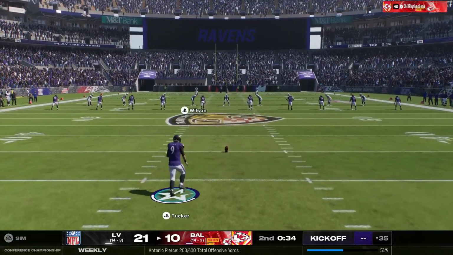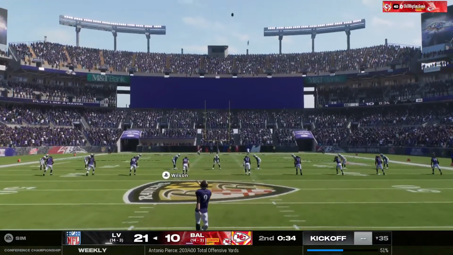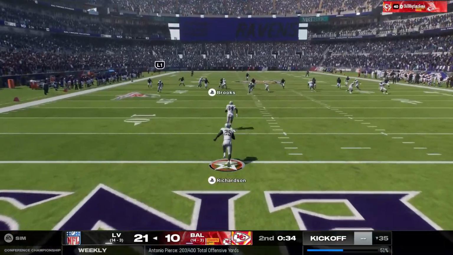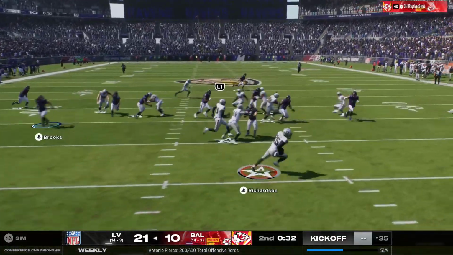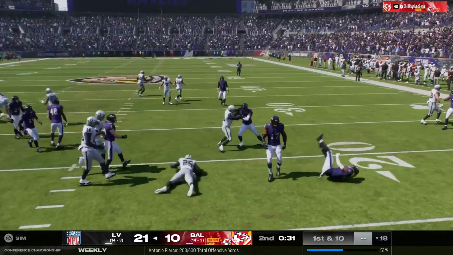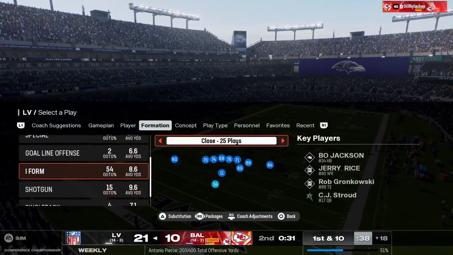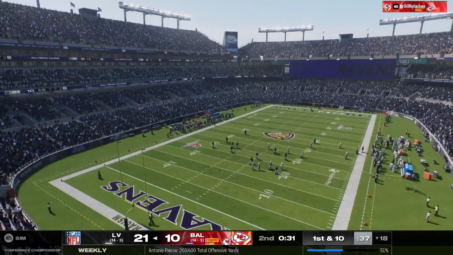Tucker now to kick it away following the touchdown. And this is going to be returned from the middle of the end zone. And he's going to be stopped cold. Good coverage there by the kick team to bring that return to an abrupt halt.